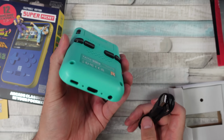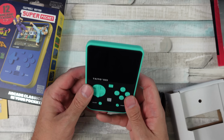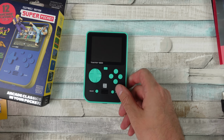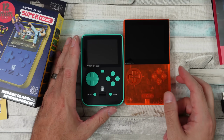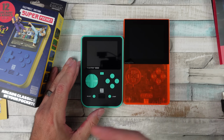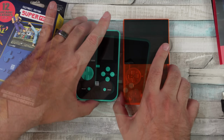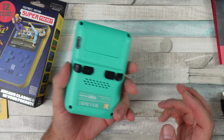Wow, this has a little weight to it. USB-C for charging on the bottom there. So this is a small little handheld, but let me pull out the Analog Pocket just for reference. So there's the Analog Pocket and then the Evercade pocket or Super Pocket, whatever you want to call it, but there you go. It's little, all right? Not my favorite feeling D-pad, but we got to get into a game, right?